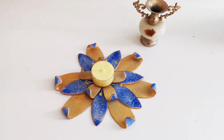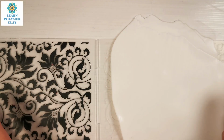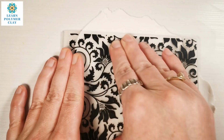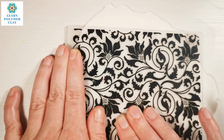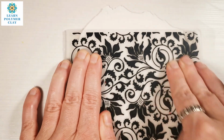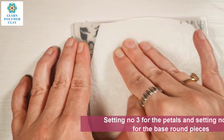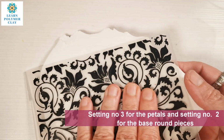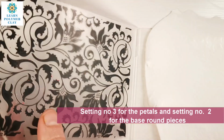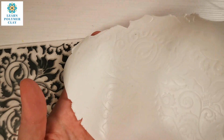After properly conditioning the polymer clay, and I'm working with Opaline Cernit polymer clay, you will notice that my baked piece will have a slightly translucent effect because of this special clay. As I said, I've properly conditioned the clay, and then I passed it through the setting number 2 of my Atlas pasta machine. And then I've just used an embossing folder to texture the clay back and front.